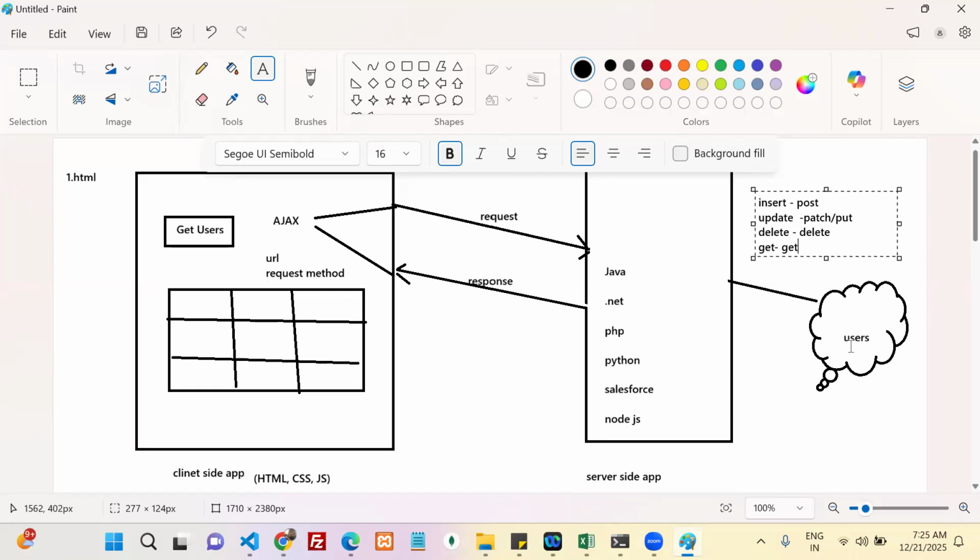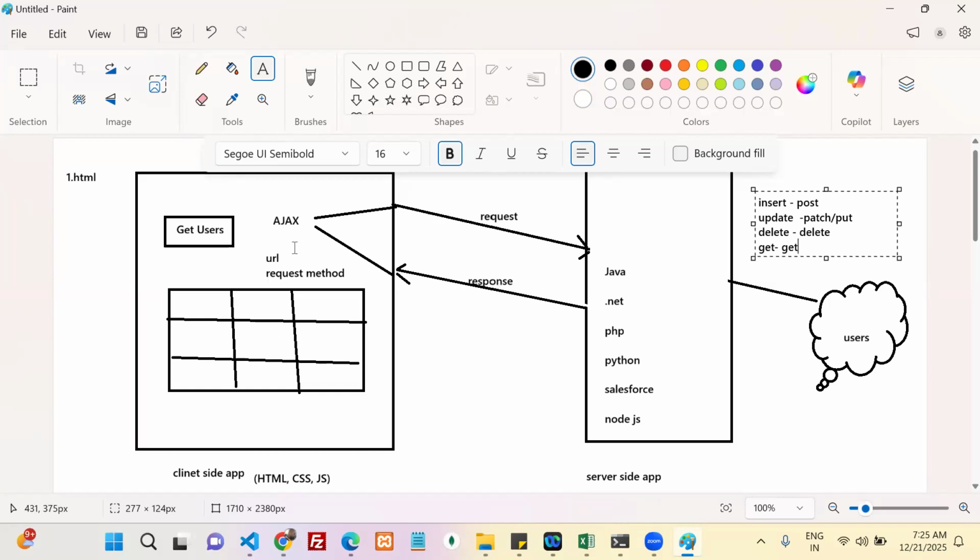Agreed, everyone? These are the request methods decided by whom? Server side guy.